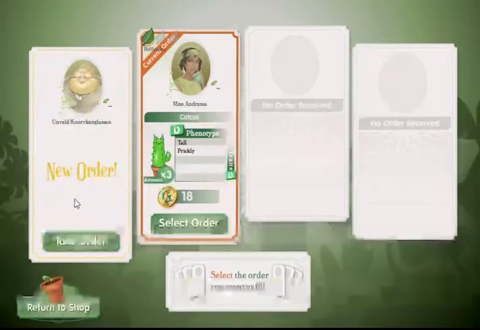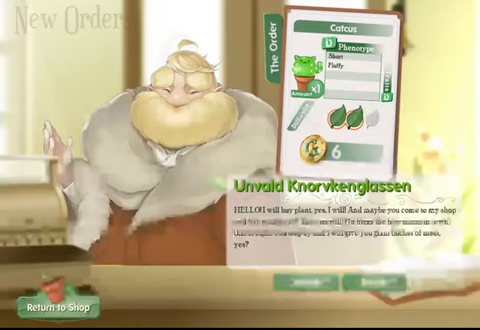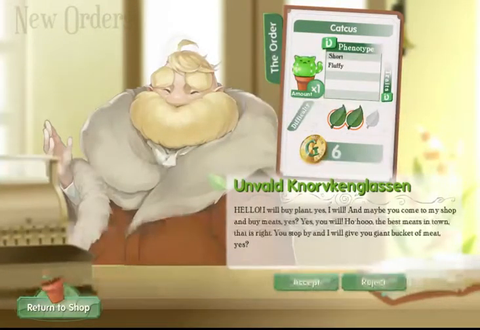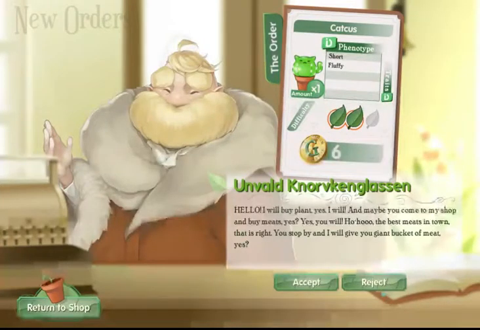Okay, I can't even begin to pronounce that. Hello. I will buy plant. Yes, I will. And maybe you come to my shop and buy meats. Yes? Yes, you will. Ho, ho, ho! The best meats in town. That is right. You stop by and I will give you a giant bucket of meat. Yes? Okay, you are kind of weird.